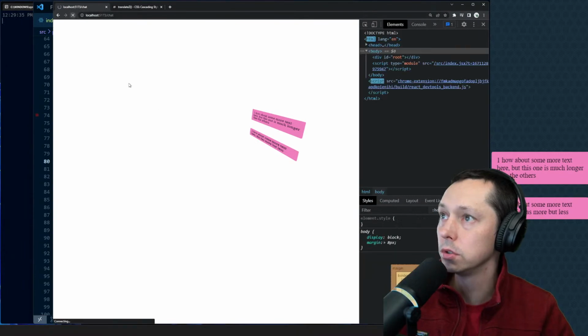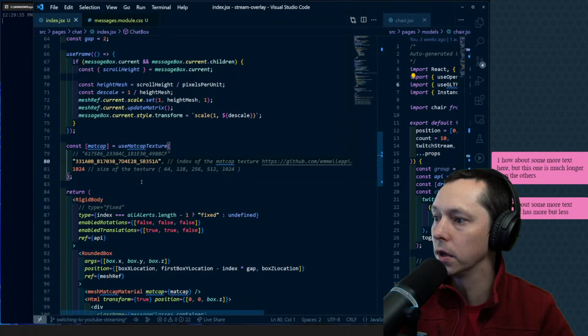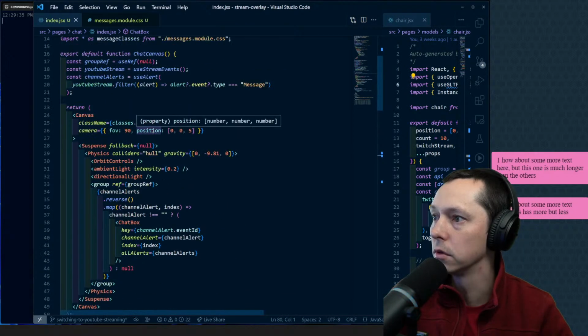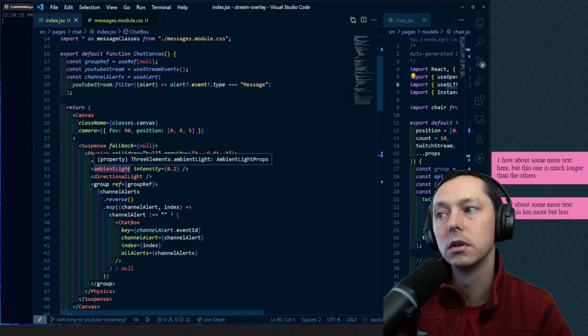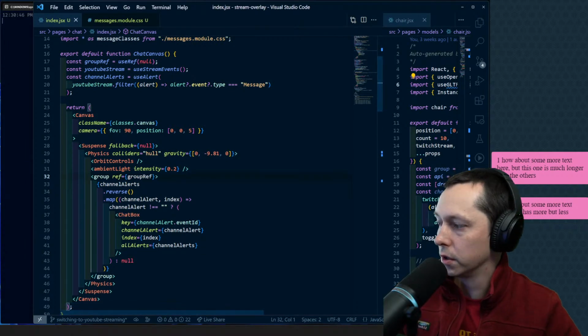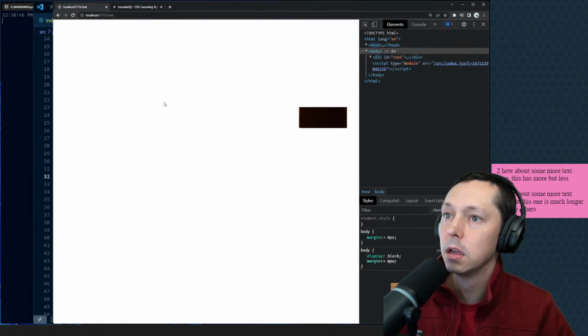But this I think should be enough to give us the new texture. And we don't have any lighting either, I believe. Ambient. Actually, I bet it's this directional light that's just putting a deep shadow in there.